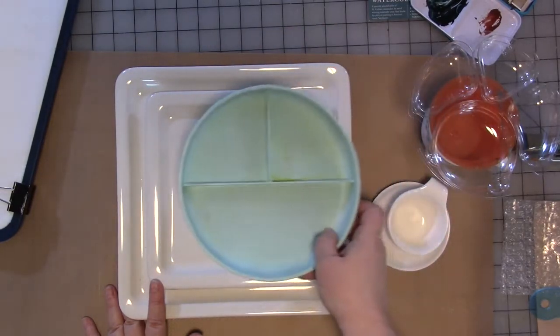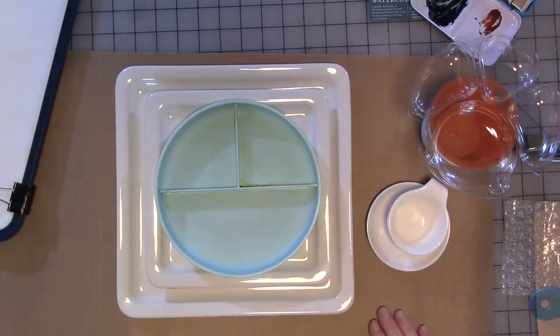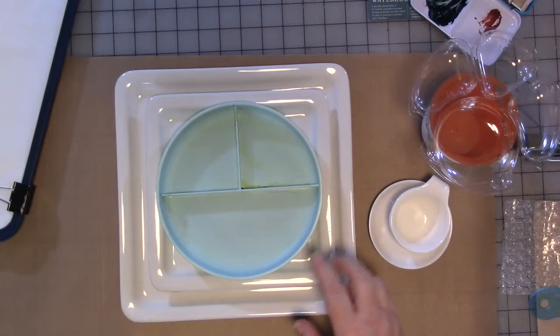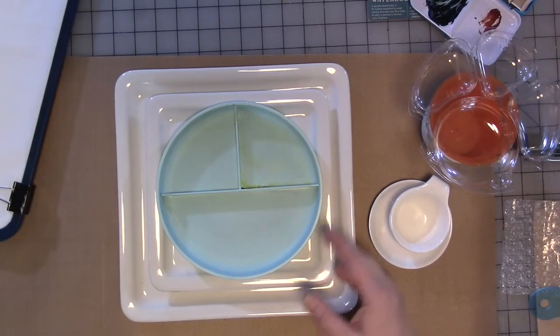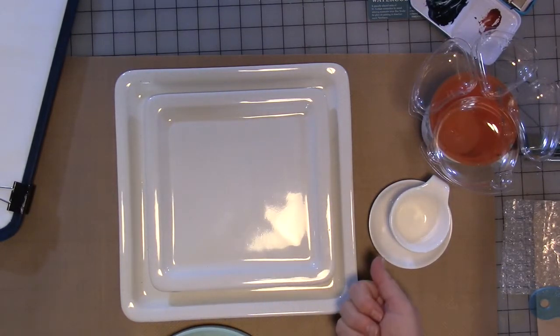They're different kinds of plates. This one's plastic, these are ceramic. They can be wiped up with baby wipes or one of my rags that I showed in a prior video. I can just get the wet rag damp, and especially with the ceramic ones, just wipe it off, put the rag in the dirty rag bin, the palette's clean, put it away, and I'm good to go.